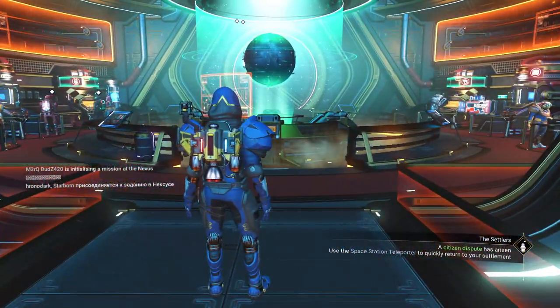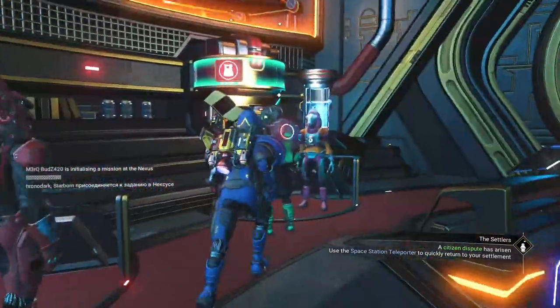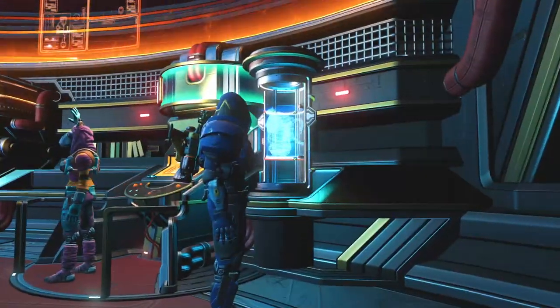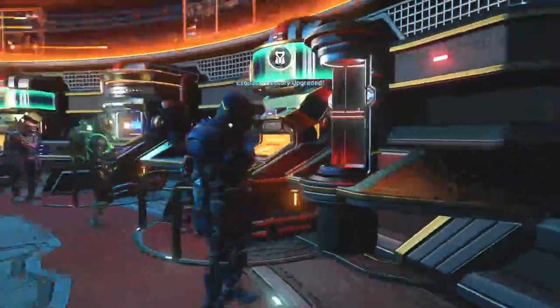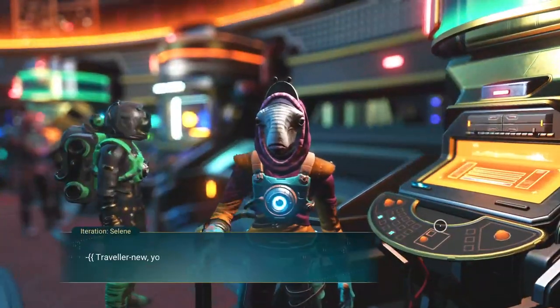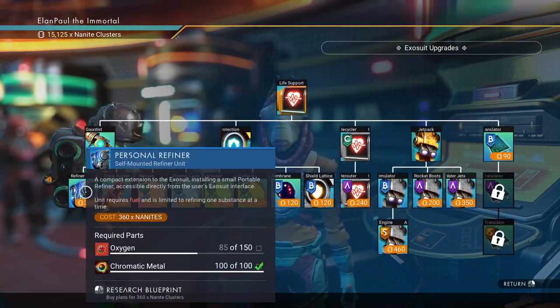Oh, look at that. Settlers. A citizen dispute has arisen. So we should really head back there soon. But before we do, first thing I really, really, really need. Hey, let's get the upgrade. We're here. Different system, so we can get an upgrade, and it looks like we're going to fill in that last spot down there. That's nice. And we want to talk to this guy, because I really need to get the exosuit upgrade. Where is it? Here it is. Backpack refiner.